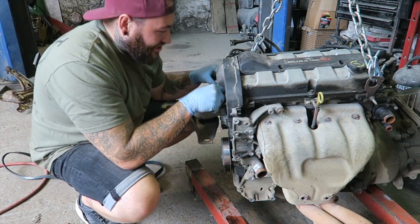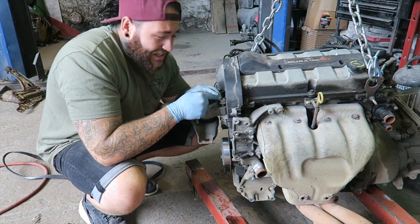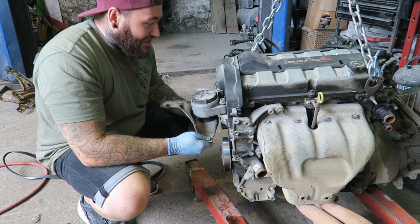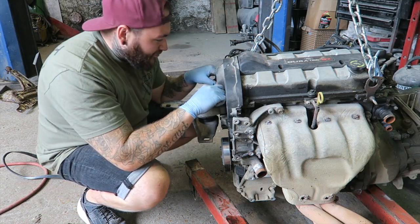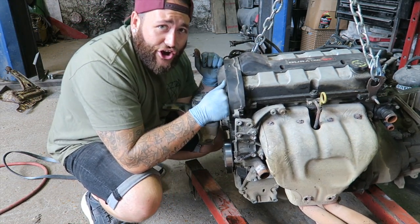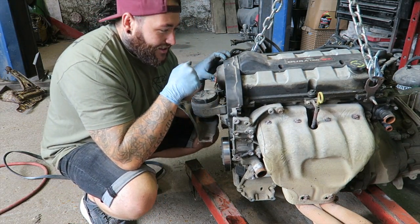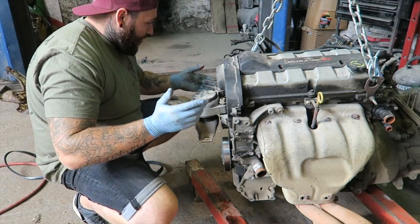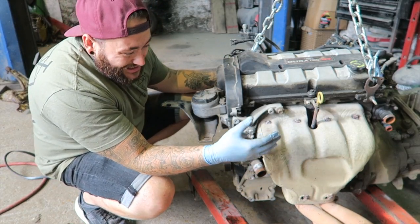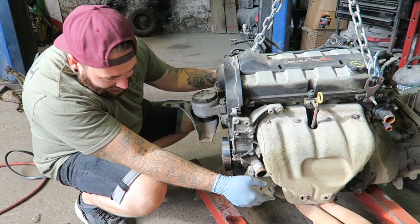Okay, so the last thing I wanted to do was just loosen off these engine mount bolts. We haven't taken this part of the engine mount off, we obviously took this part off. Just in case we need to release this off in a minute, I've just hand tightened the bolts up there. But literally what I want to do is put this under the car now and see how far away we really are from getting this in the Fiesta. Super exciting moment, because this is about as small as we're going to be able to get the engine before it actually goes under the car.